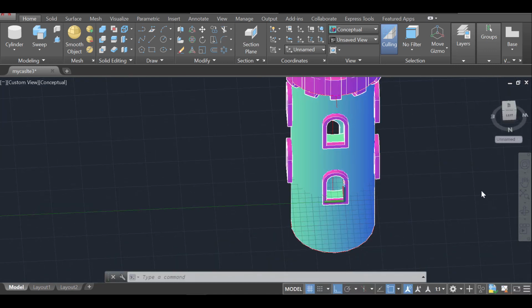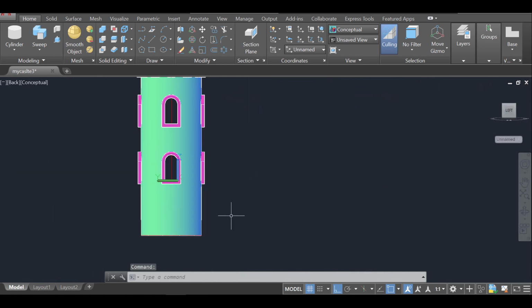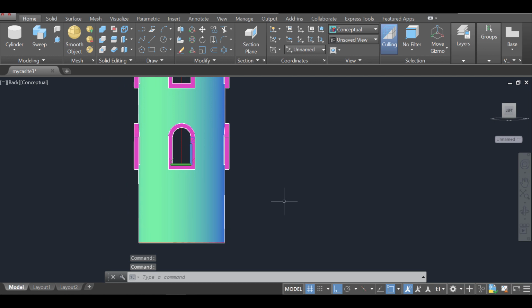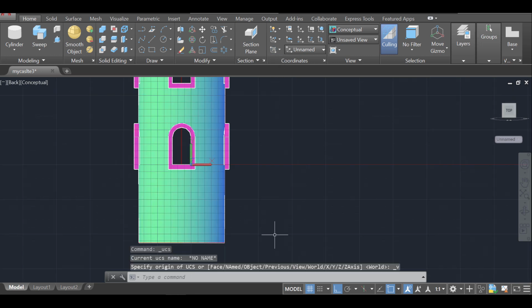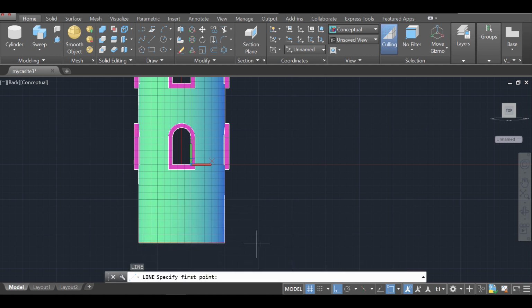Now I'm gonna proceed to create the door, but first, if I go here on the left, I want to have the plane aligned to this. So it's aligned now to the window, but since I want to draw my door here, I'm gonna go ahead and use the UCS view. Now I'm gonna press L, enter. I'm gonna draw a line here. It's gonna be more or less 65. You can make it bigger or shorter. This is gonna be our door, and the height I'm gonna make it 80, so 65, and then close it.